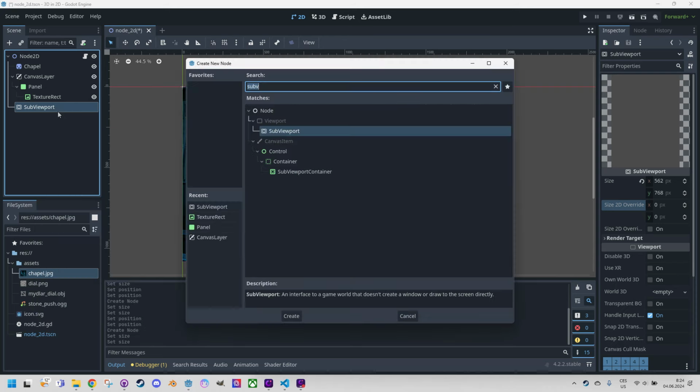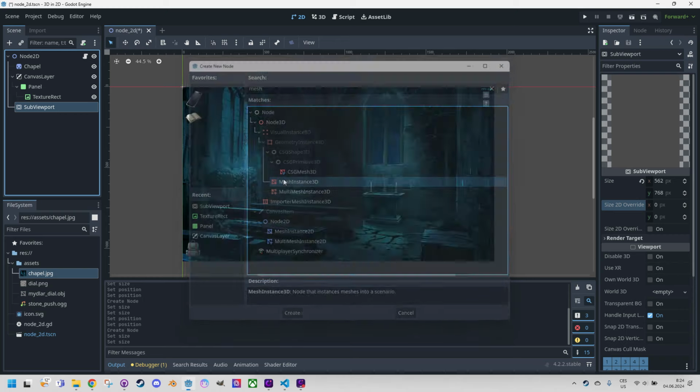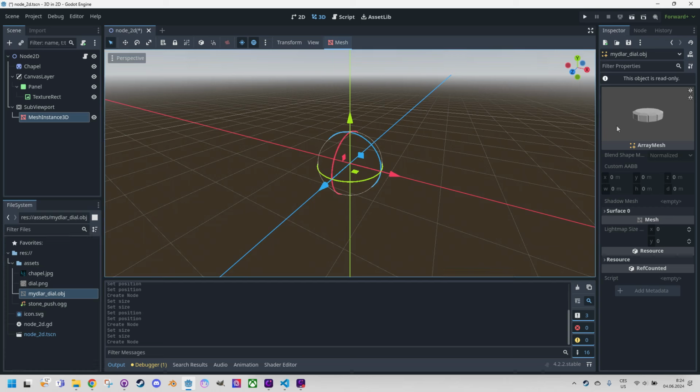Right click, add child node, and it's MeshInstance3D. Okay, this will be the first disk. So it's time to use the model we have in the assets folder. I would like to remind you that this is a model, it's right here.